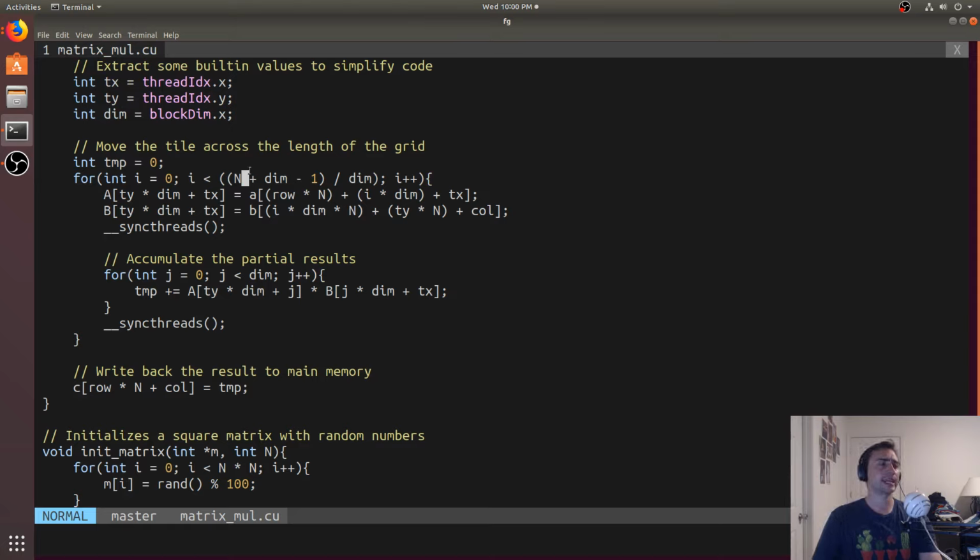So we did a little bit of padding here, but this isn't quite right if we wanted to make it actually general. There's a number of things we'd have to make sure that we're padding. When we're loading things into shared memory, we need to make sure that the threads aren't exceeding the actual dimensions of the matrix. So in fact, we can get rid of this here, right? We'll just do n divided by dim, and we'll just assume that we have a power of 2 matrix right here, right? In reality, what you'd want to do is make sure that for each of these iterations, you're not exceeding the bounds of the matrix.